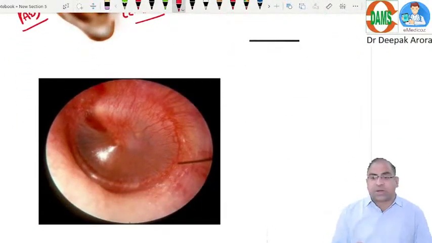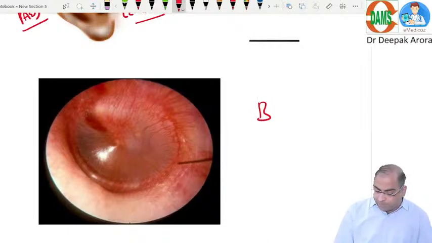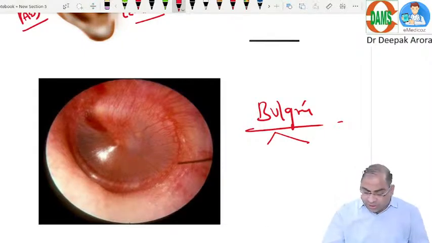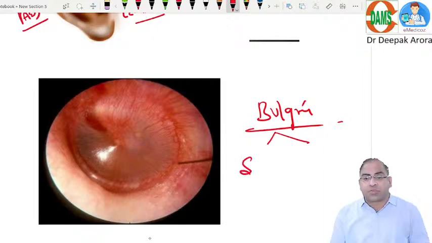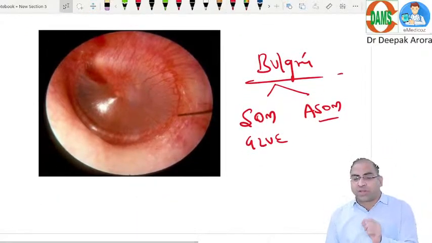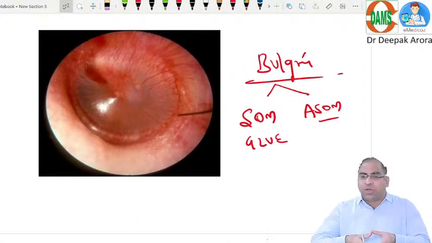Cartwheel appearance, beta. Examiner will show you a bulging tympanic membrane. Can I ask you one MCQ? Yes, Dr. Anish, very good evening. Bulging tympanic membrane, always have 2 things in your mind. Either it can be serous otitis media, that is your glue ear, or it can be ASOM. Clear? So your FMG examiner is fond of asking the treatment of serous otitis media or ASOM.